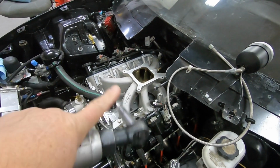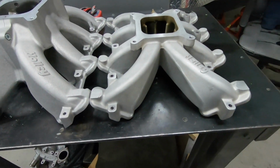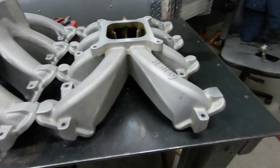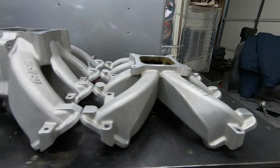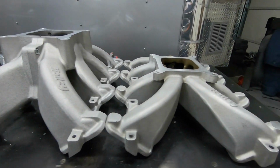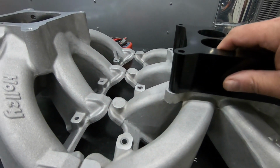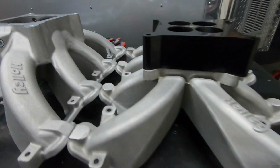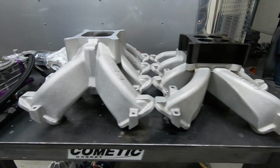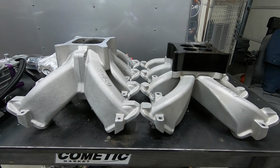Okay, got the carburetor off. What to do now, just pull the intake. I went ahead and got the intake off, as you can tell. Yeah, pretty good size difference, isn't there? Okay, and normally I would run a 2-inch spacer on it. So this gives you some type of a height comparison between the two. Let me get a straight edge across here and I'll show you how big a difference there is.